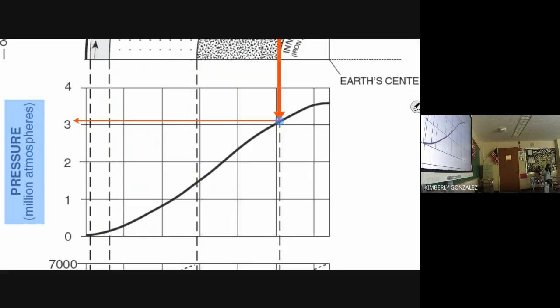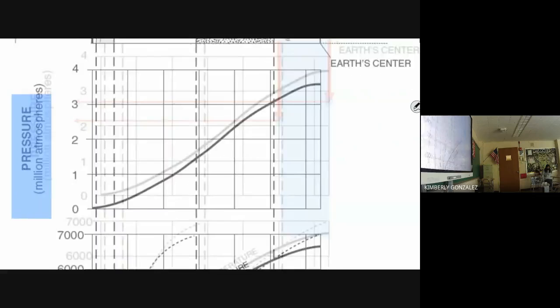Then where the outer core ends, the inner core begins. The inner core is going to begin at 3.1 millions of atmospheres, and the center of our planet is roughly 3.6 millions of atmospheres. Again, that's going to be the inner core there. That is the pressure. As you go deeper in the planet, the pressure increases. Now you're going to do the exact same thing with your temperature. You're going to extend the interfaces straight down until they intersect your black reference line with temperature. Again, direct relationship. The deeper you go on the planet, the hotter it gets.